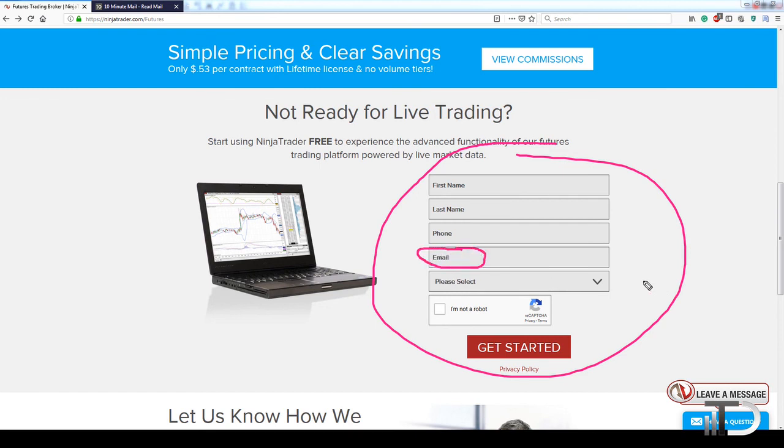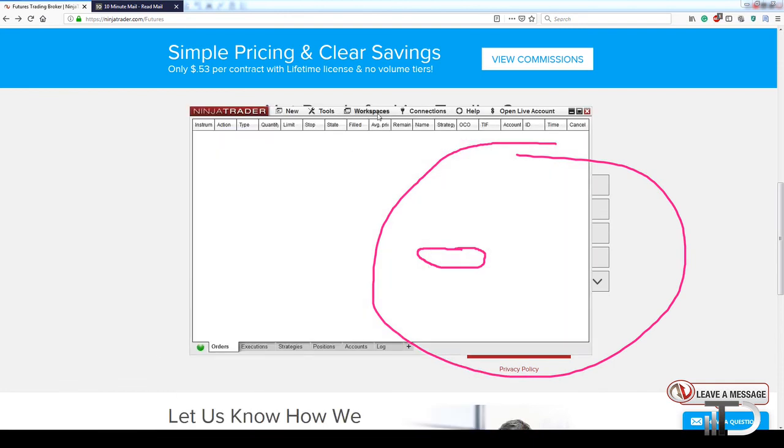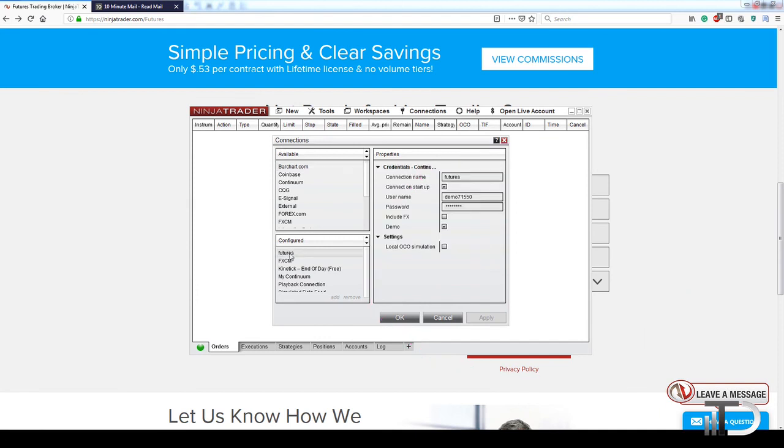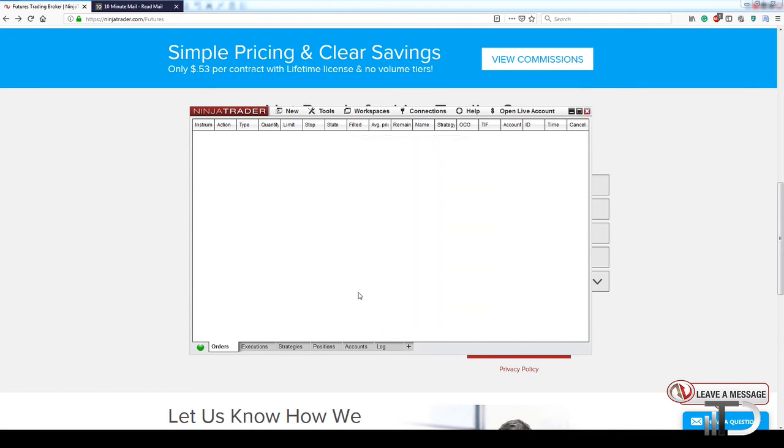And after that, go to NinjaTrader Control Center, Connections, Configure, and you just change the username and the password to the new one you get. Alright, so this is how you renew the data after it expired, after the trial period. So this way you can have unlimited futures data for free.